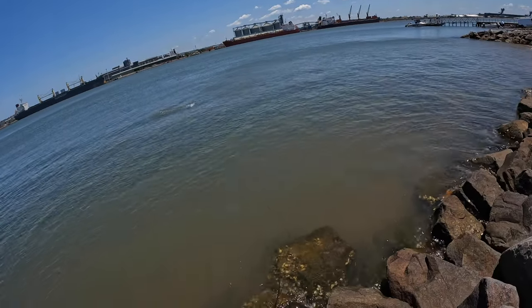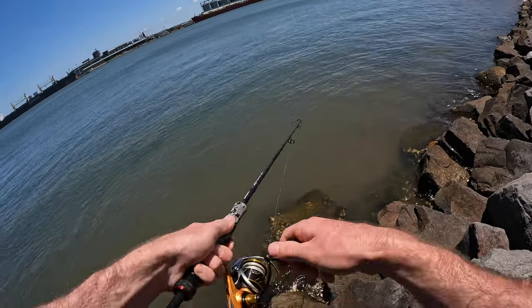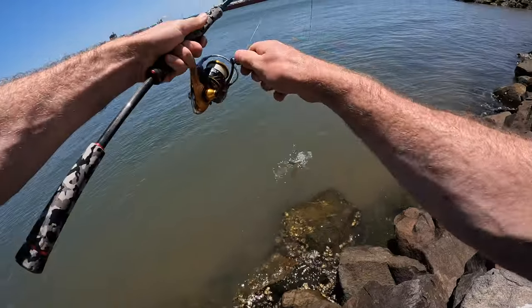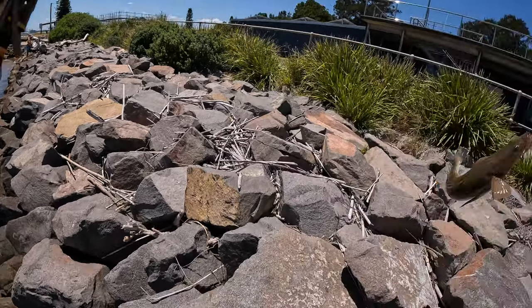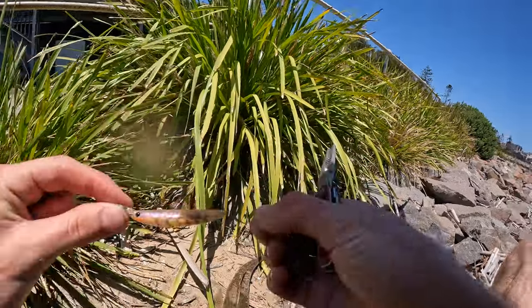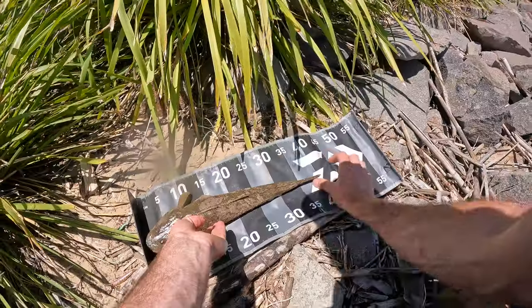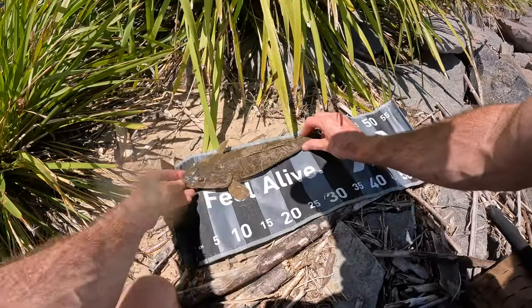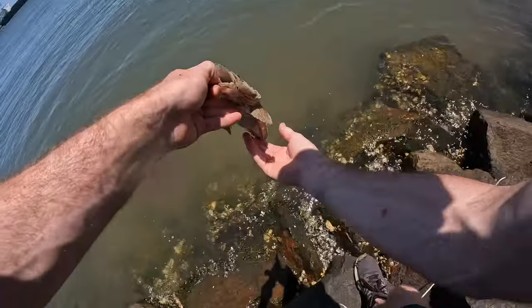Oh, there's something. What is it? Oh, what is that? I think that might be another flatty. Yes! Bit bigger. Come on, mate. Oh, that's not bad. Oh, I just broke the hook again. Only got one treble left on that. Okay, really quick measure and we'll put him back. Probably 39, I'd say. That's legal, I think. Won't eat him today, though. We'll stick him back. Oh, off you go, mate.